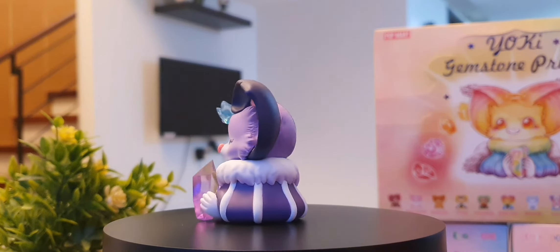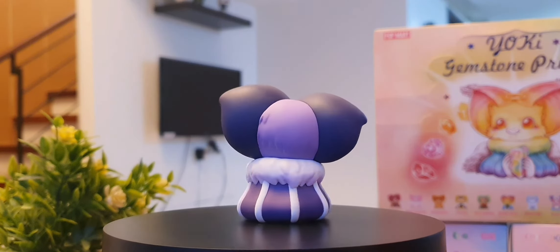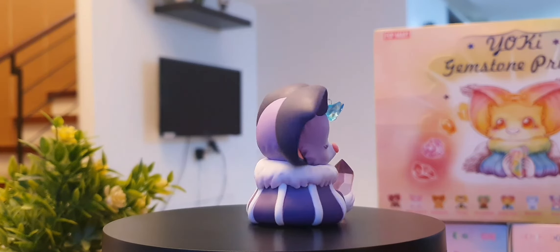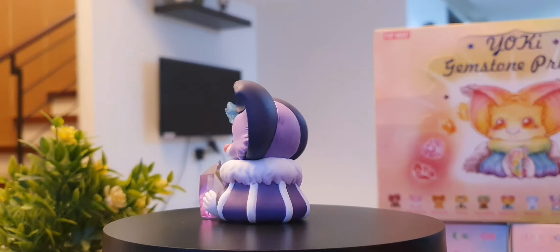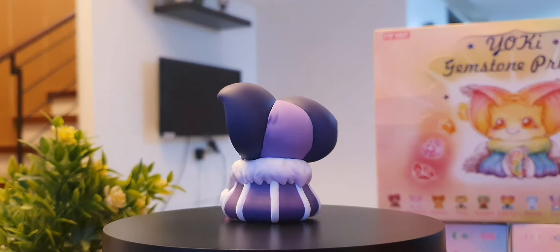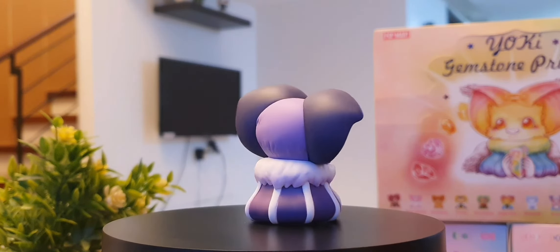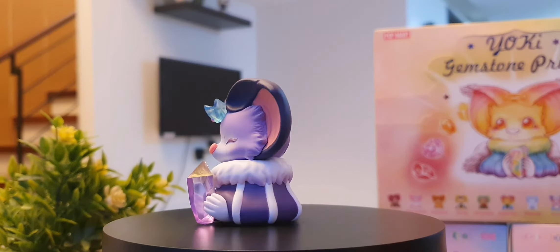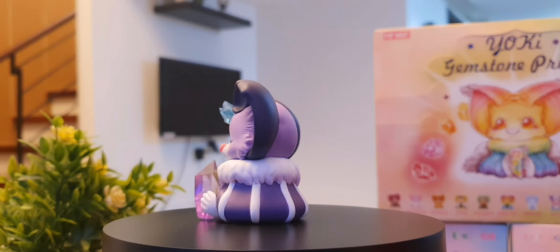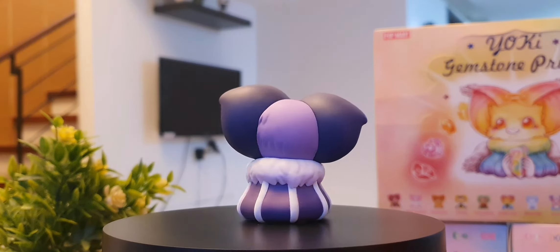Up next we have Amethyst. Is this the February gemstone? Look at the crown — it's actually a gemstone itself, though it's not the same color as the amethyst he's holding, but it's a really nice crown. That's one of the features I really enjoy with this line. I'm sorry I wasn't able to discuss this earlier but the Angel Awa actually has a halo for a crown. Really nice. Amethyst is a gem that would bring forth the highest and purest aspirations of humankind — like chastity, sobriety, and control over your desires.